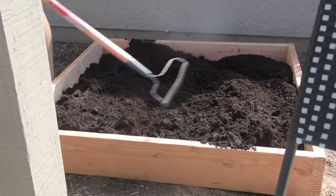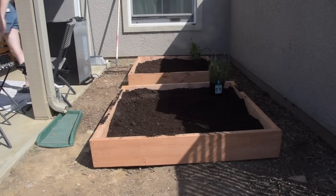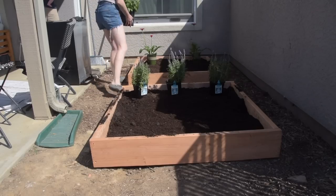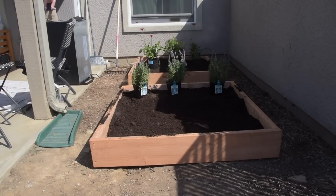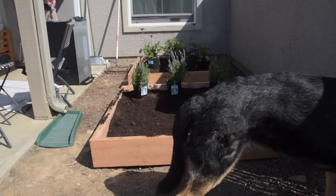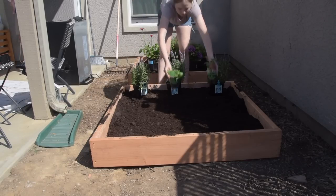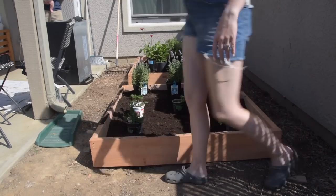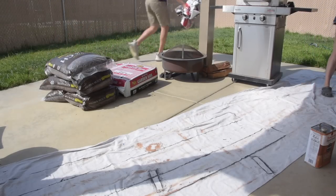Buying all our supplies, staining the wood, and building the boxes had basically taken up almost an entire day. We had just been taking turns passing Madeline off to one another while the other worked, and she was getting a little fussy. So I placed the plants where I planned on having them and came back to finish after baby girl's bedtime. I was hesitant about whether we even needed mulch, but I was surprised — the big bags were less than three dollars each, and it really makes the space feel so much nicer and more complete.